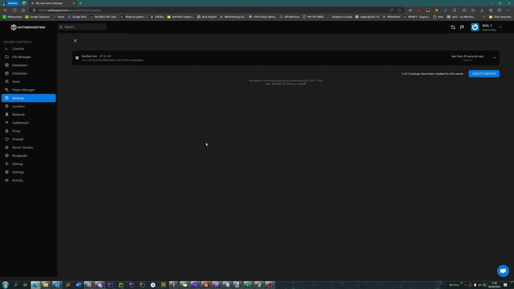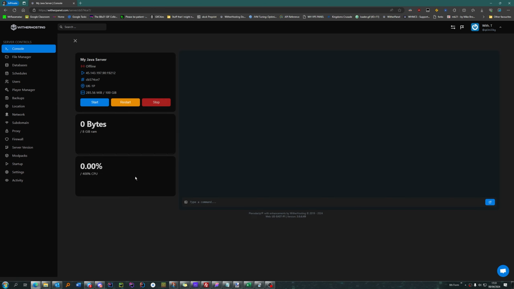You can see the backup's been created now. We can see that it's 257 megabytes. Clicking the three dots on the right, you can see multiple options. To delete the backup, click the delete button. To restore the files in the backup onto your server, click restore. Or to download the backup to your computer, click download. Now we have covered that, we will show you how to create automatic backups on your server.